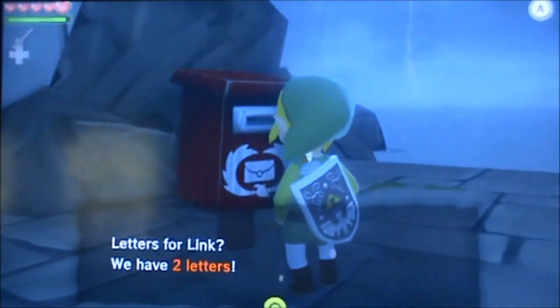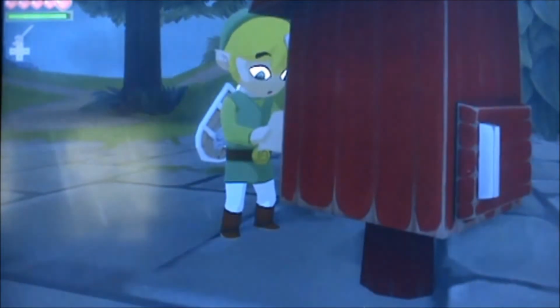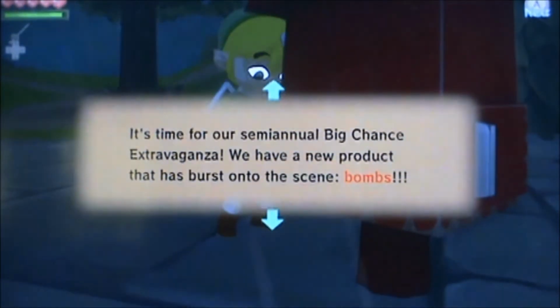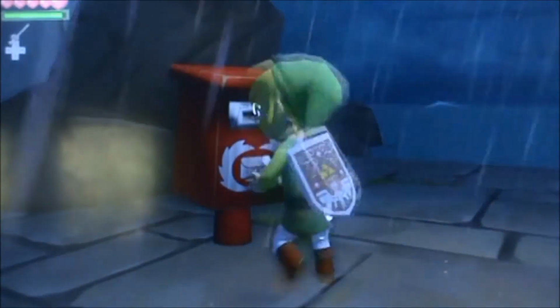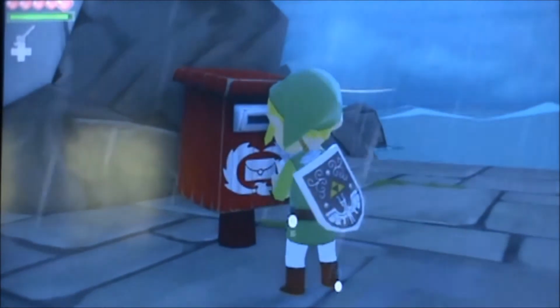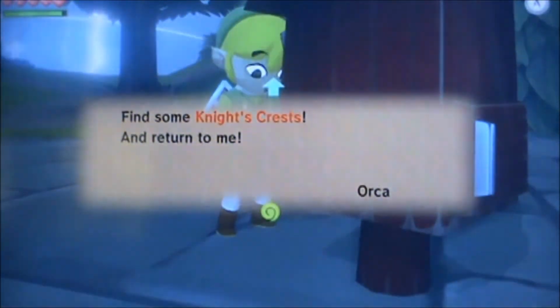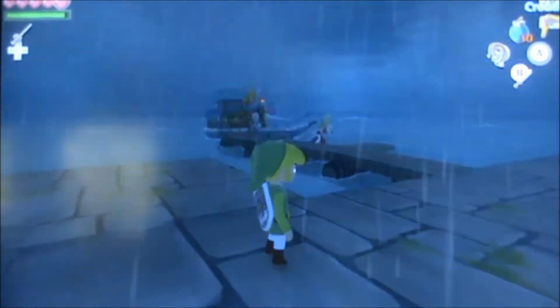Good evening! I just feel like we have two letters. Here's your letter. There's some Beetleship shot. As best in the scene, bombs! So yeah, basically, and you got a Beatles chart, okay, that's nice. Here's your letter. If you wish to be true swordsman, find some nice quests, and return to me, Orca. And you got a red rupee, a pleasant surprise.